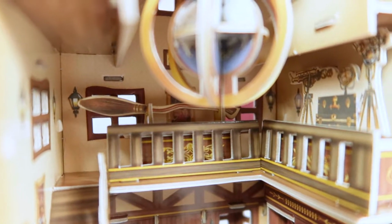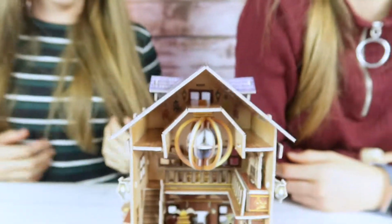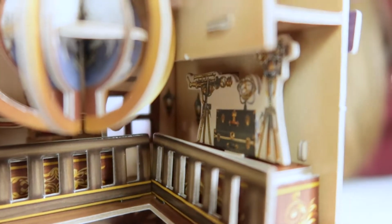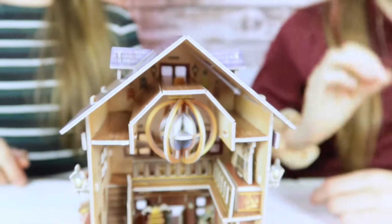And then right at the top, you have a little attic and Harry's broomstick, which we think is the Nimbus 2000 because it looks like the Nimbus 2000, not the Firebolt. It's not called a Firefox. Why did I say that? There's also some telescope thingies, which I can't remember if they've got an actual name in the film and the books, but there they are. And then right up in the attic, at the very end, there are four house flags and a little window. So for each of the flags, and yeah, you can see me. Hey, here I am, out the window.